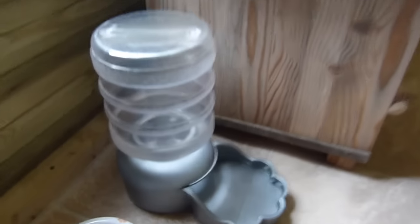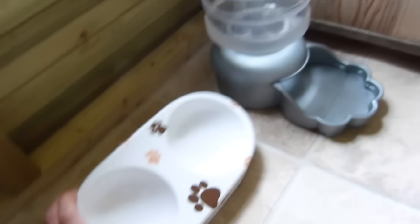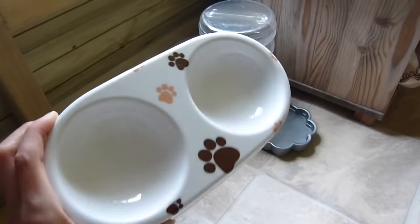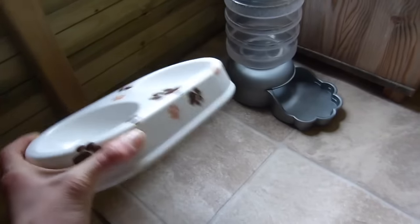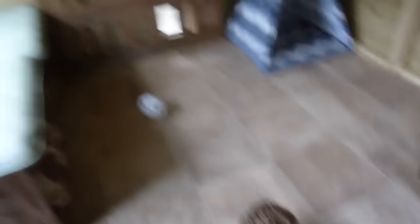I remember when I first got my guinea pigs and I knew absolutely nothing, but it's such a great experience, so I hope you enjoy the whole thing. I've just set up this feeding station for them - here is a water dispenser, this one's quite good for rabbits. I've also got this double feeding dish. I've got a couple of toys I might just leave lying on the floor, and my mum bought some new ones - she got these corn rattle rollers, which are meant to be quite good for rabbits.